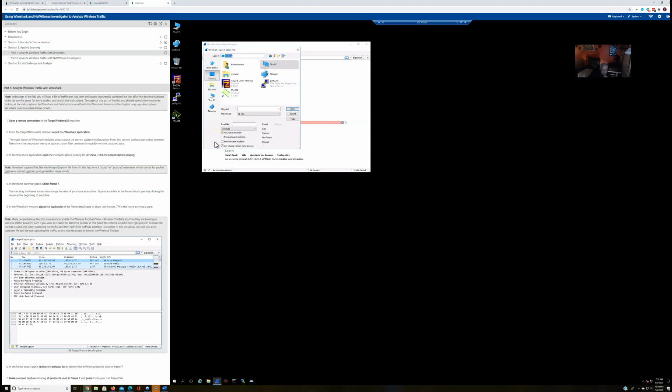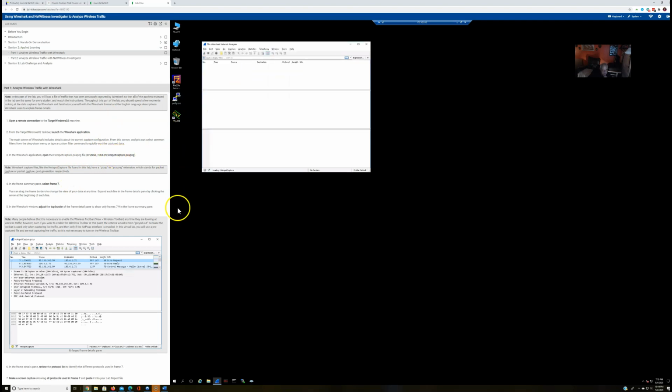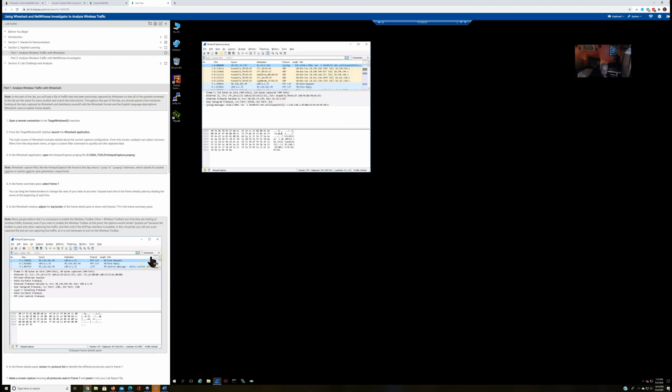Now if it presented something to you like this, and you say, oh my God, where can I find this file? Just read the directory here. It's the C directory, so you'd want to choose C directory. It's ISATools, so you want to choose ISATools, and then it's the hotspot capture file. So you click that, double click it, and it'll open it. Okay, and so there's your Wireshark thing.